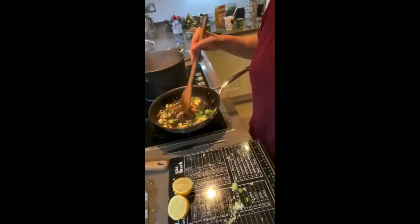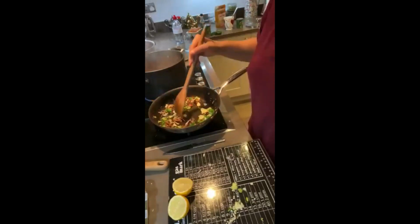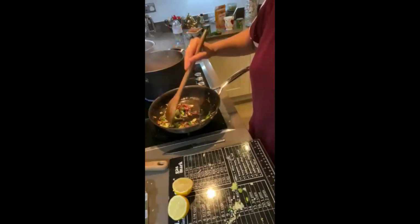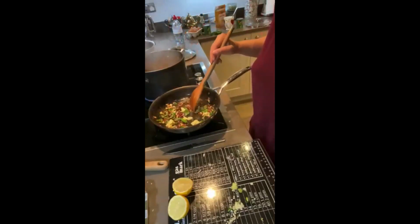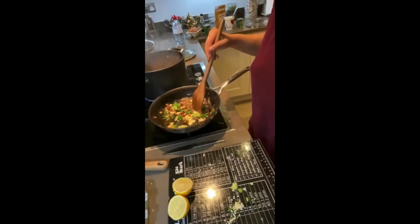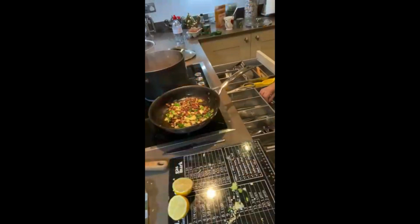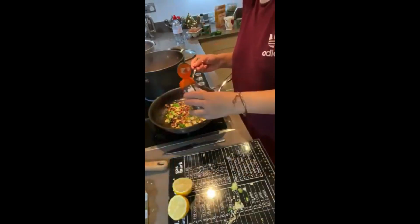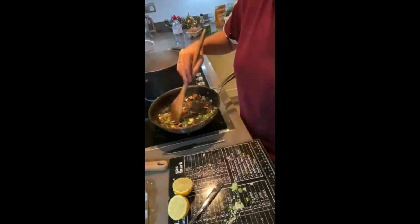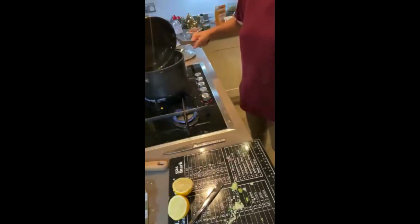At this point, you can put the heat up on your dal and you can take the lid off. This is because we want our dal to be really hot and our tarka to be really hot when we combine both of them. So when we add the tarka to the dal, you'll hear a shh kind of sound. That's how you know that your tarka and your dal are at the right heat. So now I'm just trying to see if my garlic is nicely browned, and at that point you can see that it is, and you can add in your cumin seeds. So I've added around 1.5 teaspoons of cumin seeds. Cumin seeds you only cook out for around 30 seconds.